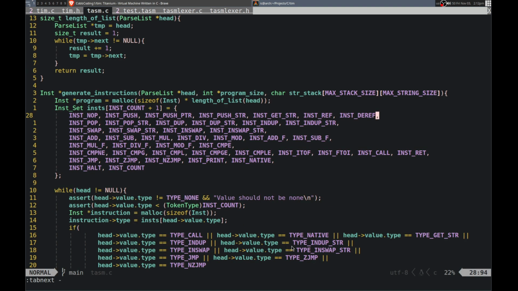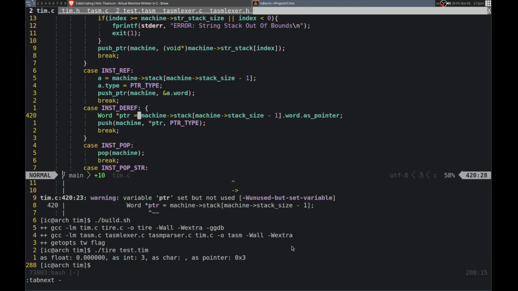Let's see. Should I pop it off the stack, though? Instead of doing this up, just pop it from the stack. Should it get rid of it when you dereference? Get rid of the pointer. Probably not. We should probably leave. Well, you could duplicate it, though, if you wanted to keep it. I'm not sure. For now, I won't. For now, I will leave it like this.